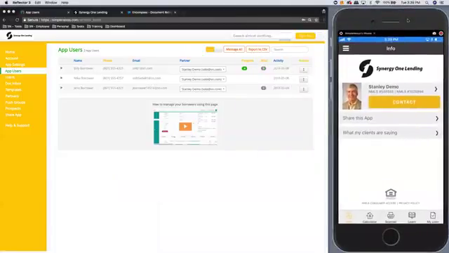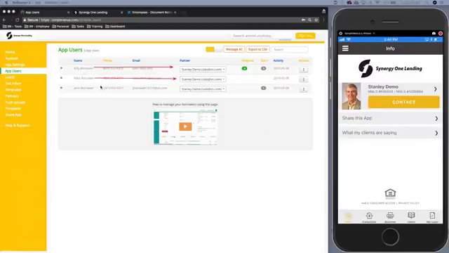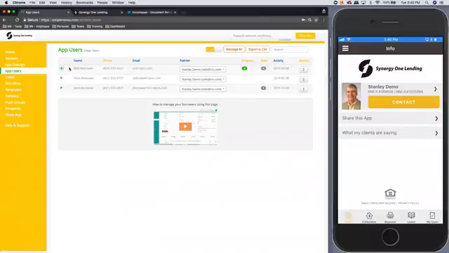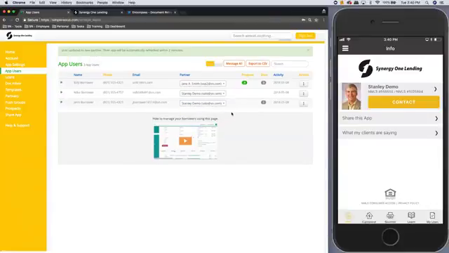Okay. So if we come over to our app users page, we can see the assignments that are already there. In this case, all three of the borrowers that I've created are assigned to just the loan officer, Stanley Demo. So to answer the question, if you want to make the assignment, say Billy Borrower here, he's assigned to Stanley Demo, but now I want to assign him to Jane Smith, the realtor. All I have to do on the app users page is just select Jane from this list. And the borrower will not have to log out and log back in. They will not have to reinstall the app. The app merely has to be refreshed. And it'll refresh itself every couple of 3 to 5 minutes.